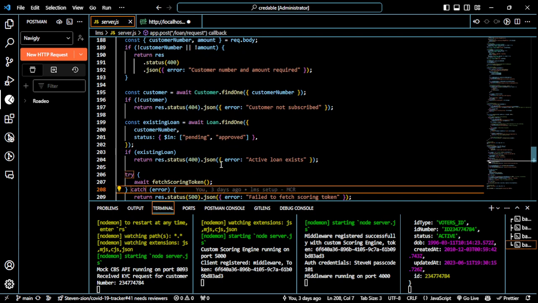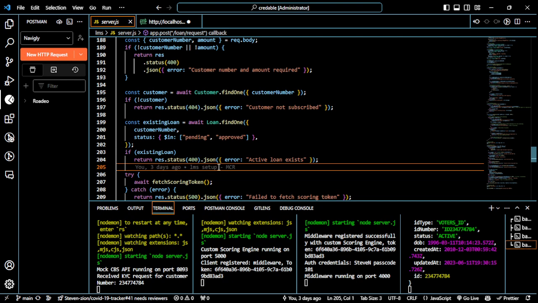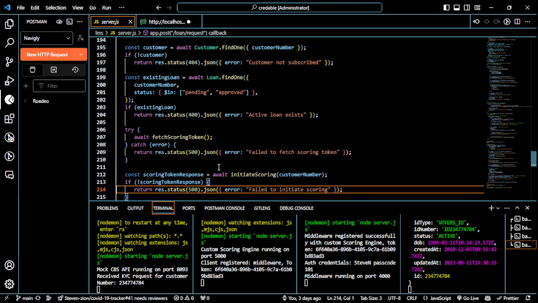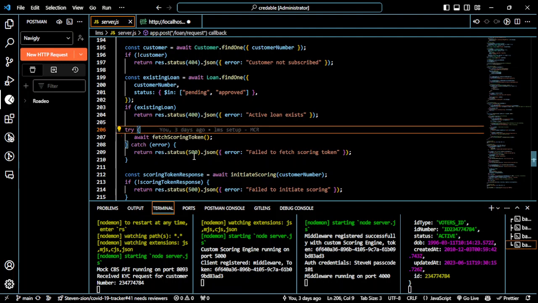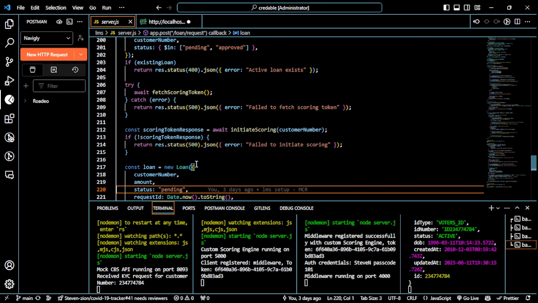But if they don't have any loan, we proceed to fetch the scoring token from the scoring engine.